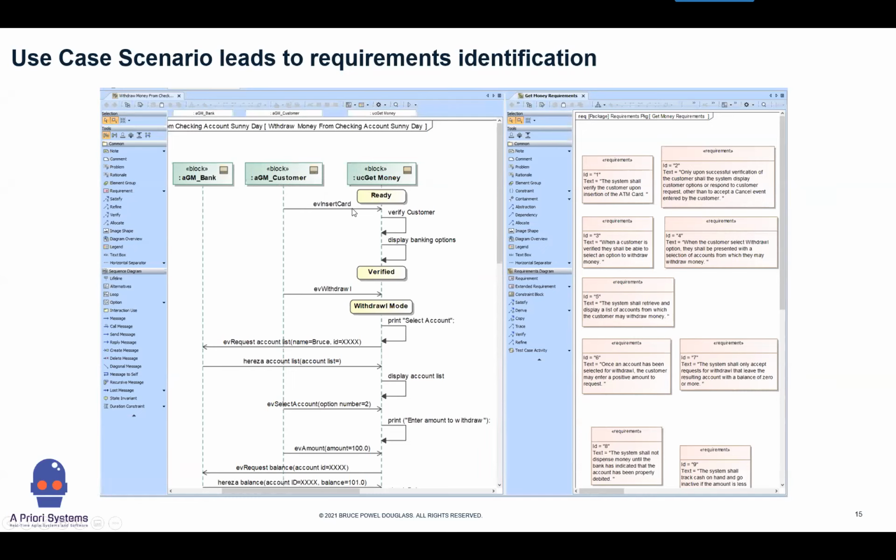Every message here represents at least one requirement. So it could be that collectively, three messages represent a single requirement. That's okay, but every message traces to some requirement somewhere. It represents an entire requirement or some set of requirements or a part of a requirement. It's all traced together. If it represents something other than a requirement, it doesn't show up here.